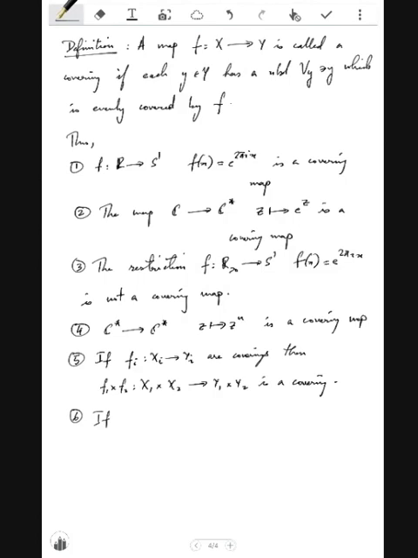If f from X to Y is a covering and Z contained in Y is a subspace, then f from f inverse Z to Z is a covering.